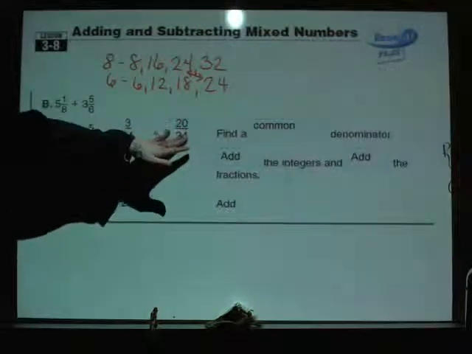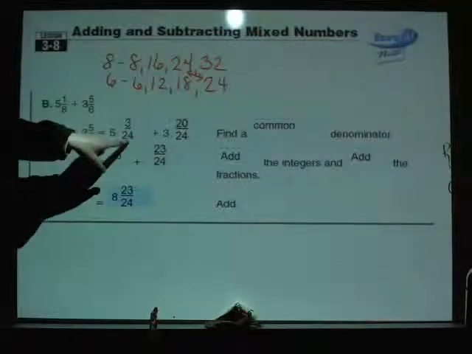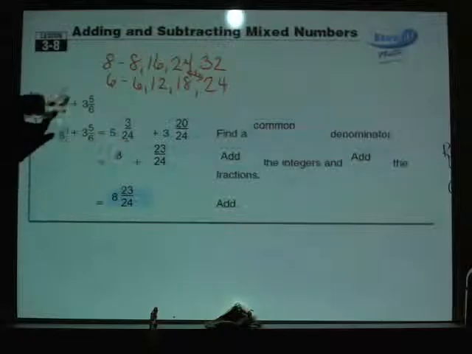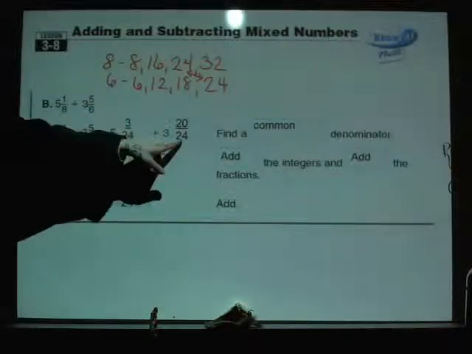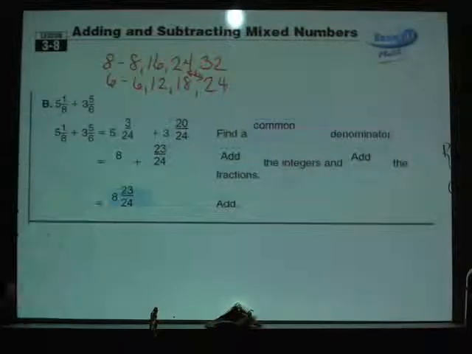So we're changing the denominators of our fraction parts of the mixed numbers into 24s here. To change 8 into 24 from the first fraction means we would have had to multiply by 3, because 8 times 3 is 24. So I'm going to multiply the 1 times 3 as well. 1 times 3 is 3. To change the 6 into 24, that means I would have had to multiply by 4. So I'm going to multiply the top by 4 as well. 5 times 4 is 20. So we've got 5 3/24ths plus 3 20/24ths, which is now the problem I'm going to solve here.